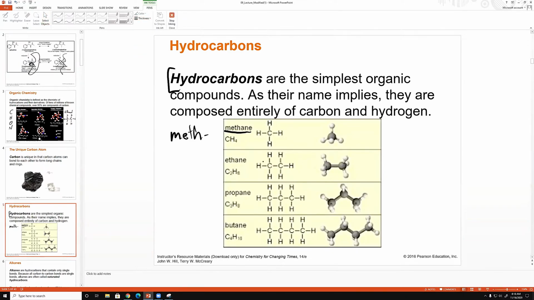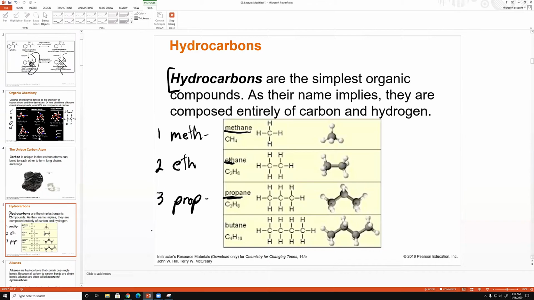All right. So you have two carbons, you have F. So it goes meth and an F. So meth is 1 carbon, F is 2 carbons. Then prop. Prop is 3 carbons. I know it says propane, and they all say ane here, but ane corresponds to being an alkane, which we'll go over in the next slide. That basically just means you're single bonded with all carbons throughout the whole structure.